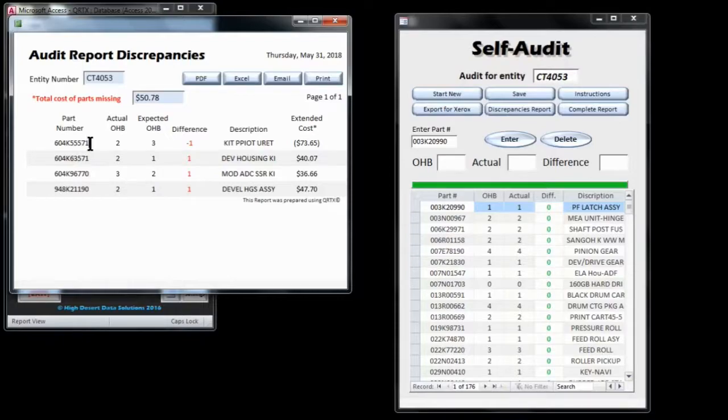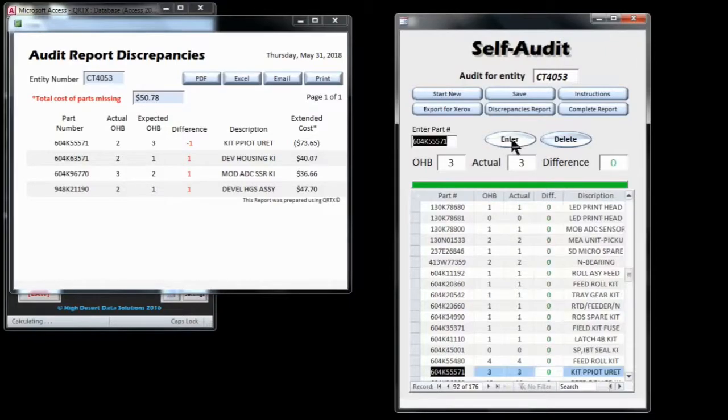I went back and I rechecked this part number, and sure enough I do have 3 of those. So come over here, enter that part number, press enter. Now I have 3 and 3. That corrects that discrepancy. This part number here, I went back and did a double check, and sure enough, I overcounted.